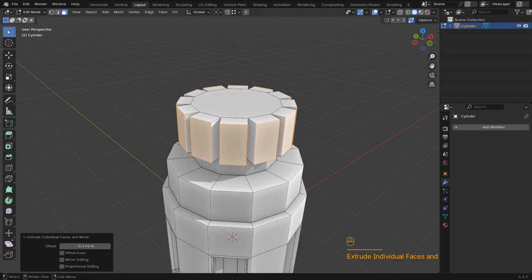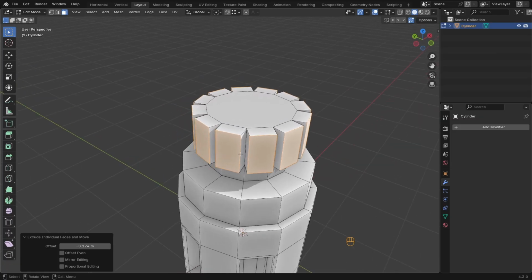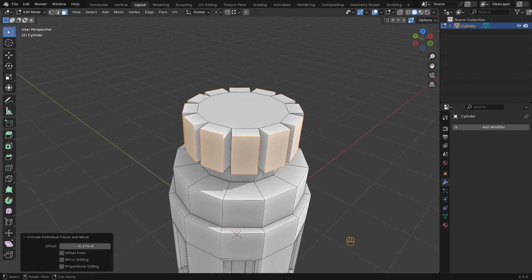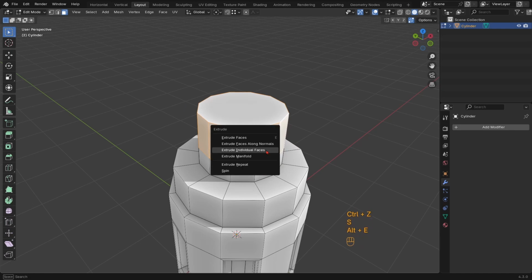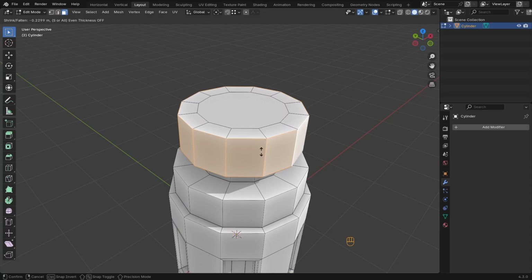You will see how this will work. This is because each of these faces will be extruded individually, so we will get this kind of result. So let's press Ctrl Z, and in this case we choose face along normals.